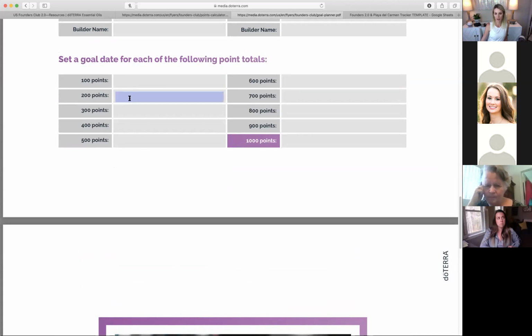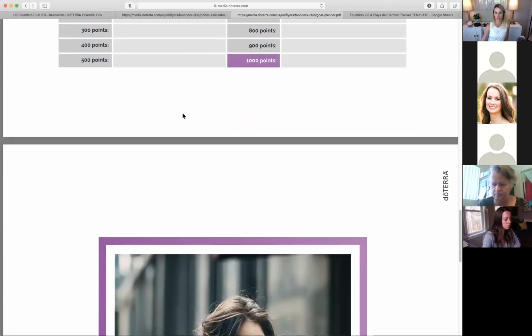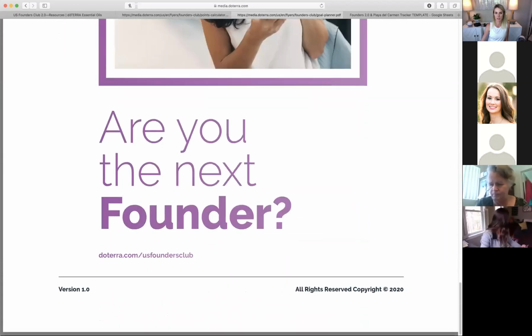So keep these things in front of you if you want to be able to mark things off as you're going. I am very much a visual creature, so I like the idea of having affirmations around my house. I am a brand new Founder 2.0 top qualifier. My M1 team is a solid presidential team. Things like that I know for a fact that I can accomplish, right? So these clip-up charts showing your points as you're continuing to track your own points. So this is in there for you guys.